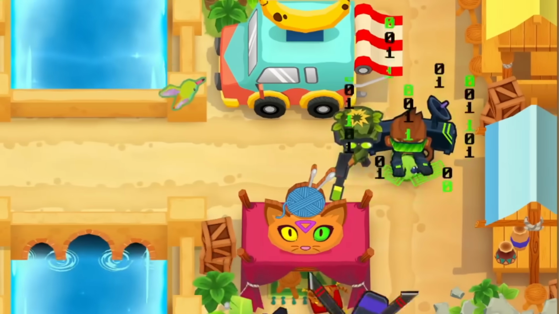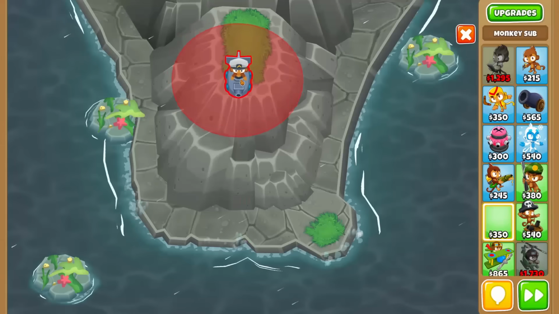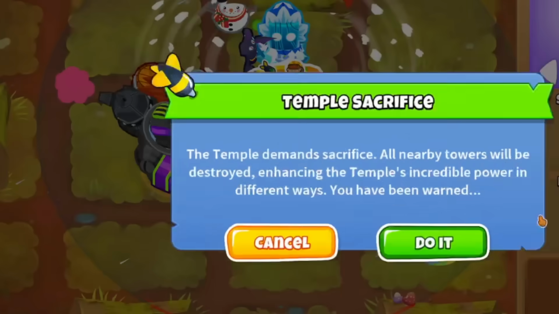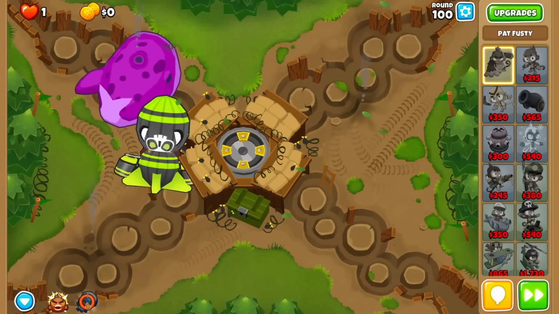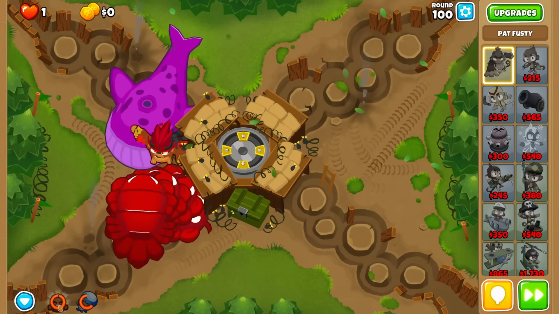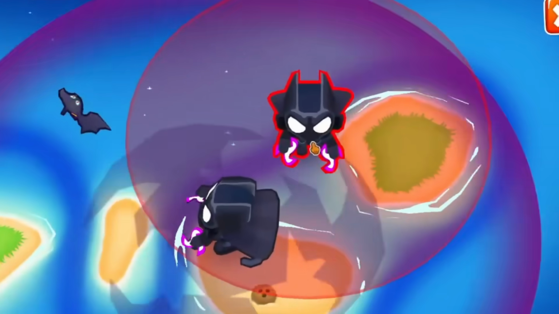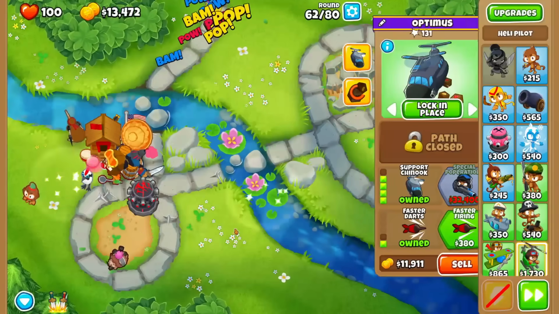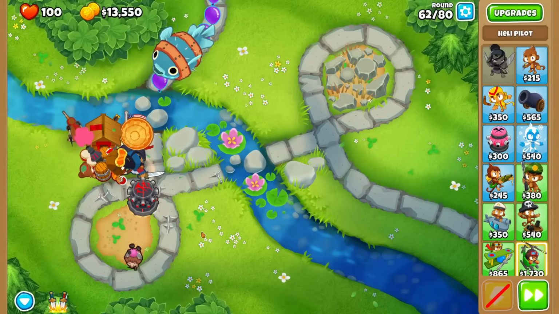Siphon Funding would sometimes give negative cash among pops. On Peninsula, you could place water towers on the land. Making a Sun Temple too close to your hero would sell your hero. Pat could grab bads as additional targets when grabbing another MOAB nearby. The Dark Knight could teleport onto the water, forcing itself to sell instantly, and selling a support Chinook would sometimes randomly sell other towers too.